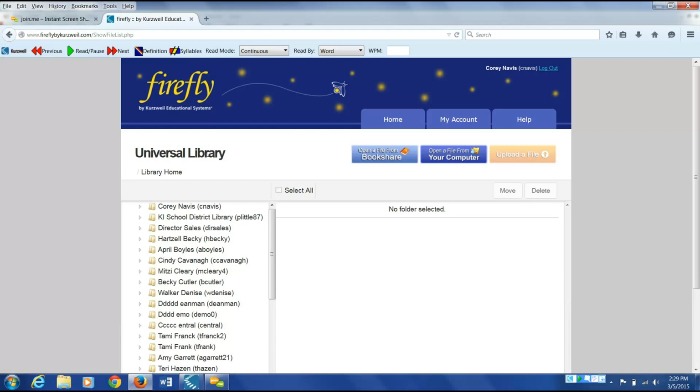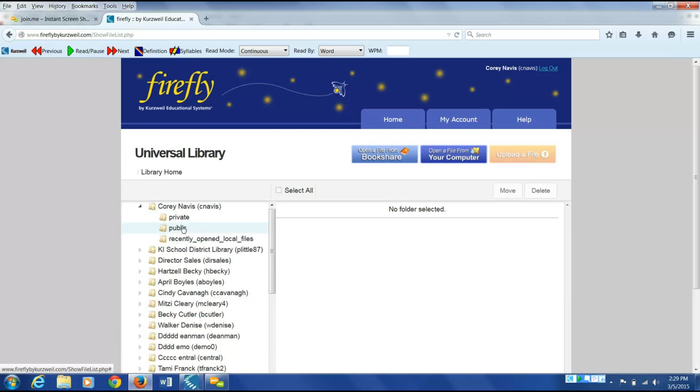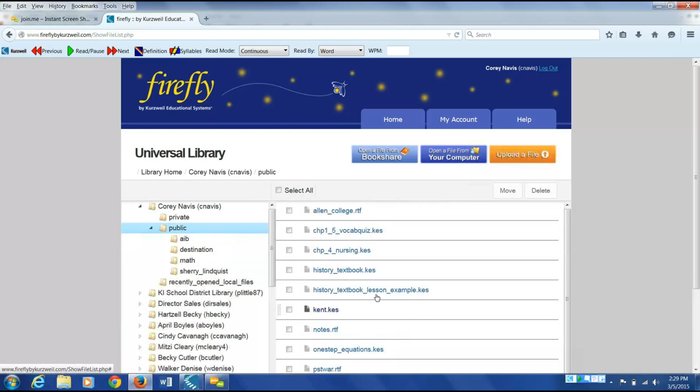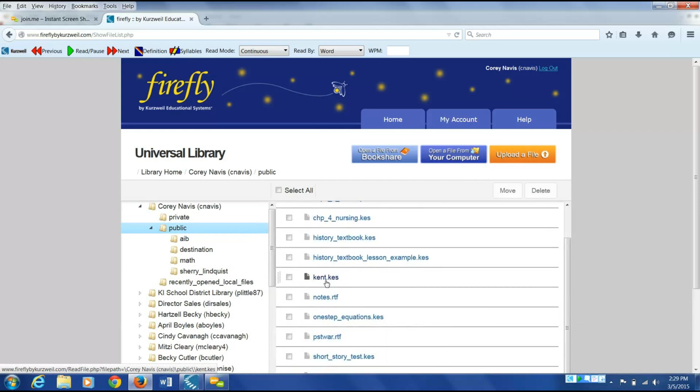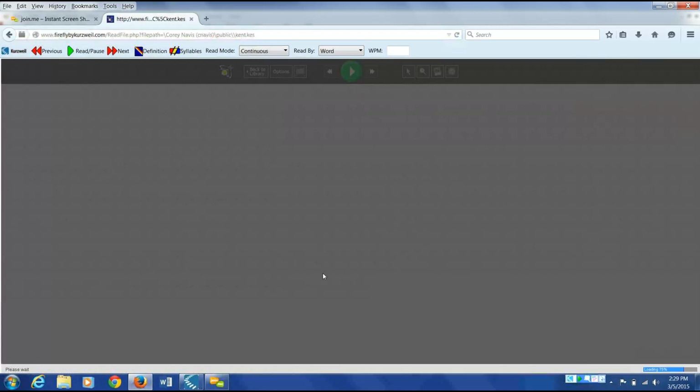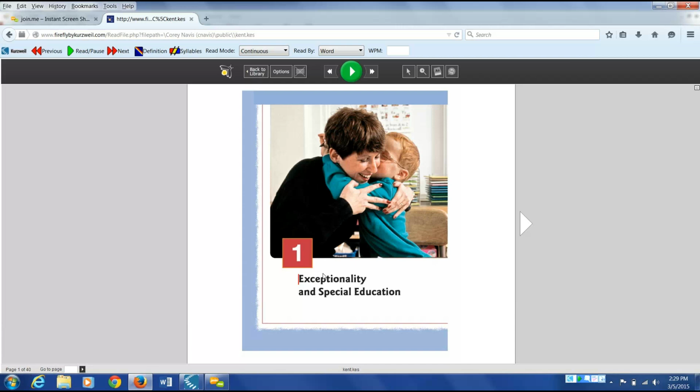Let me see. I wonder if I accidentally renamed this file. Yeah. Shoot. When I was naming that note file, Kent, I was in the textbook, so I named the textbook Kent instead of the notes. That was because what I wanted to show is a student can, if they got their notes, what's great is they don't have to lug out their computer or go to the kitchen table. Notes on their phone with a Firefly browser and have their notes just read to them.